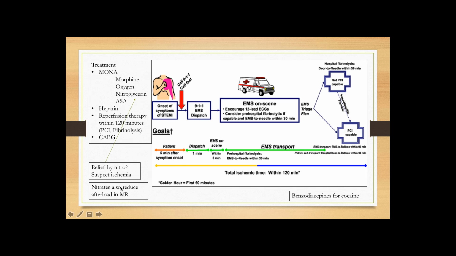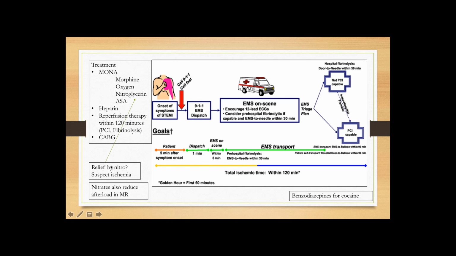Here is the quick treatment overview, or acute management, of cardiac ischemia. So of course, once you have decided that your patient has cardiac ischemia, it's a red flag situation. So any hemodynamic instability, which of course you will look at vitals for, or typical presentation of chest pain, or all the characteristics that go along with chest pain of cardiac nature, will raise a red flag saying that you need to intervene right away. So what is the quick intervention for myocardial ischemia? MONA is the mnemonic to remember. So we do MONA right away: morphine, oxygen, nitroglycerin, and aspirin.